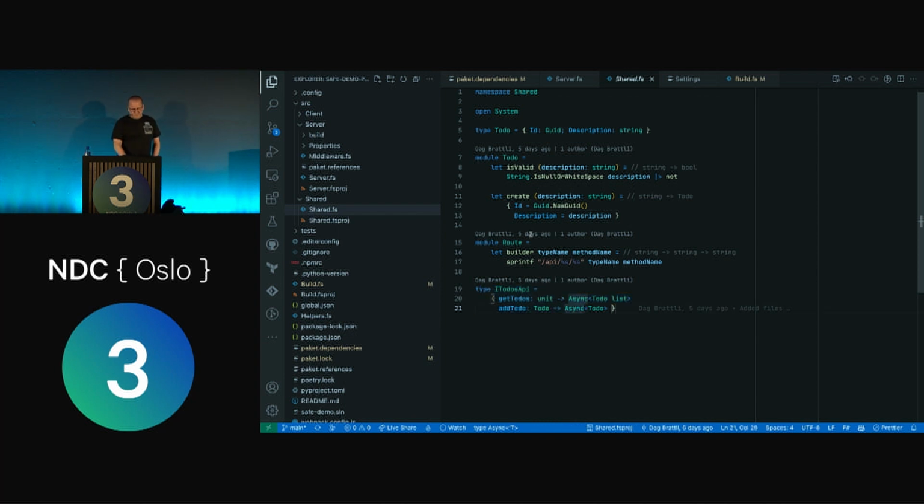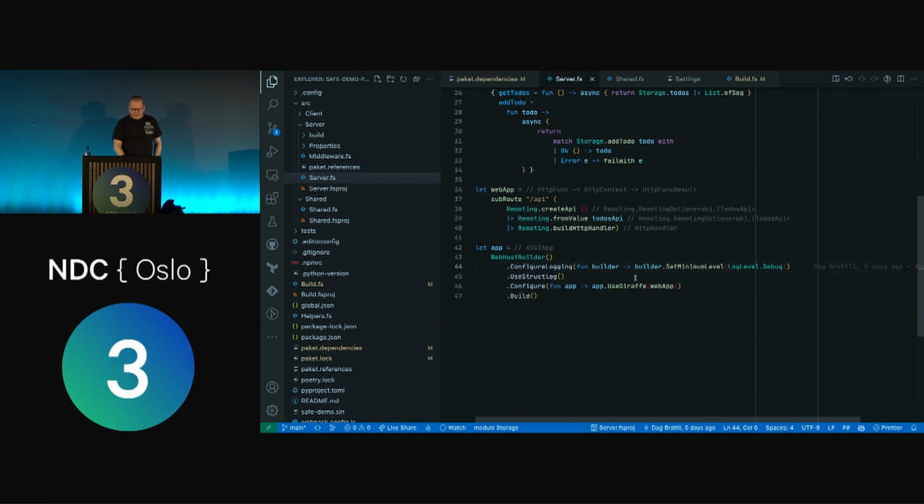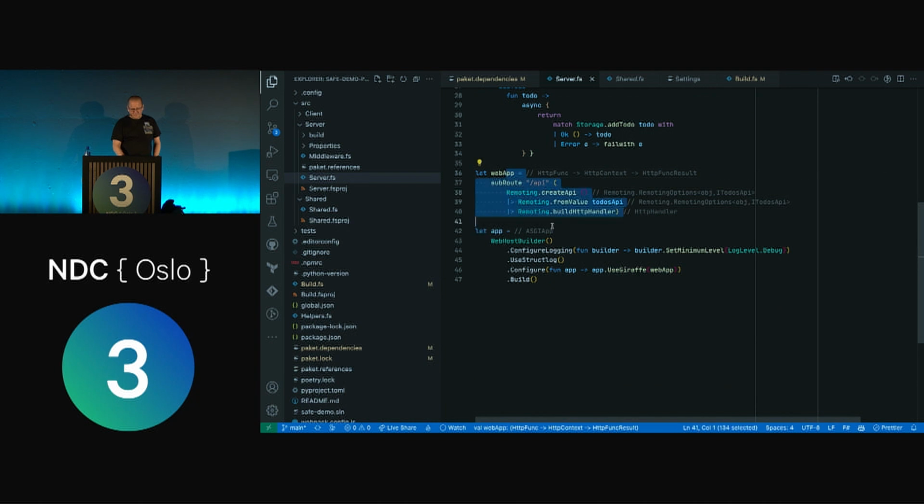And the server needs to implement this one. So we do that. We use our fake web host builder that returns an ASGI app. We can put on logging and add our web application that is mounted on /api.